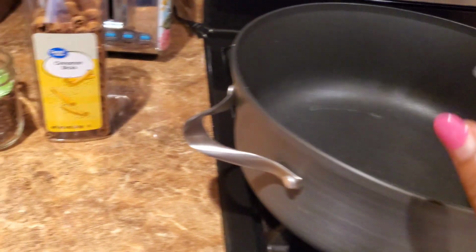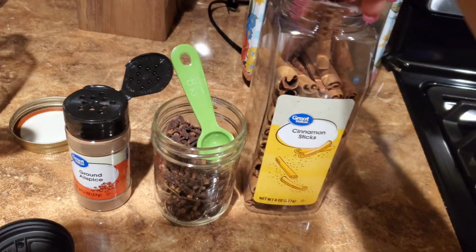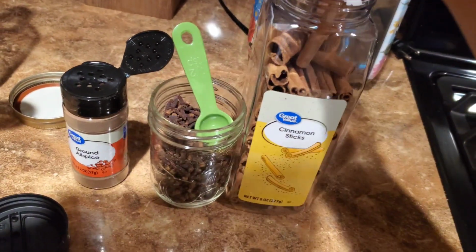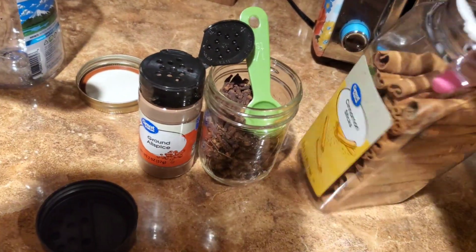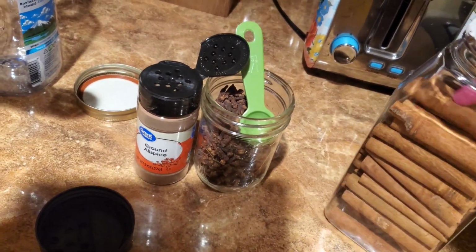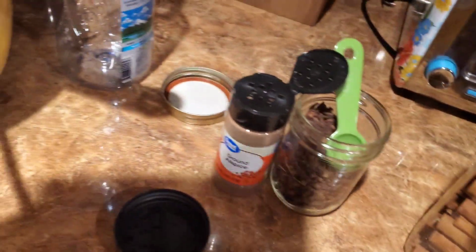Okay, so now we have a hot pot going. We're going to toast our spices. We have cinnamon sticks. I'm going to put about four or five. Let's see, I'll put 5 cinnamon sticks just because I want to be extra intense, extra spicy.